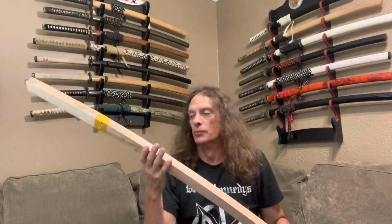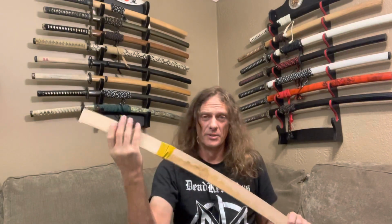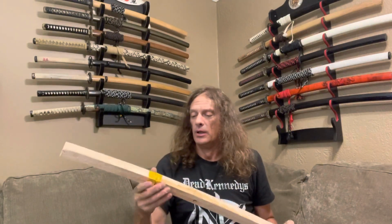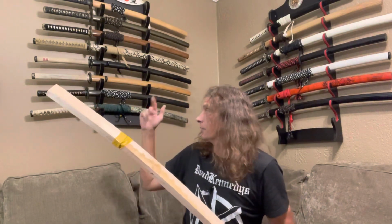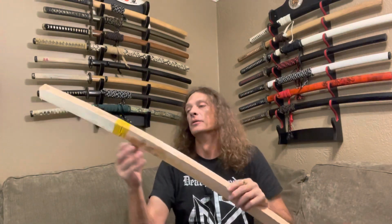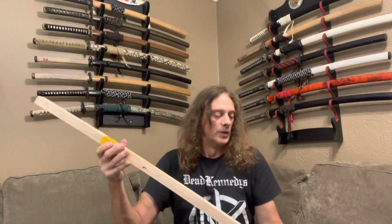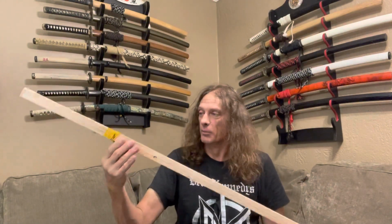Most of them came with a halfway done saya and a handle that had already been sanded, ready to go. I got that other blade for the sword that I bent, and I told them I bent it, and they sent me another blade, but it's a real light cutter kind of blade and kind of cheesy. It's got the grinder marks on it, and it came just like this in the rough form of a saya and a tsuka, the scabbard and the handle.